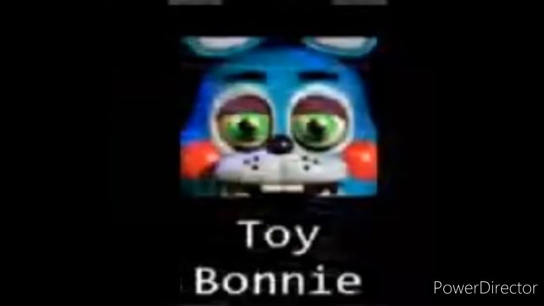Toy Bonnie starts at the main stage with Toy Freddy and Toy Chica. He tries to go to your right vent. So he'll try to make his way to Party Room 2 and 4, I think, and go to your vents. And once you flash your light at the right vent and you see his creepy looking face, you have to put on the mask and he'll do that light flickering thing. And then you're all good to go.